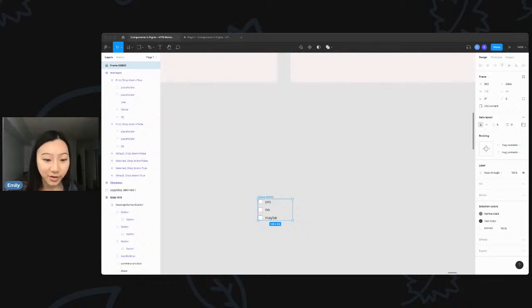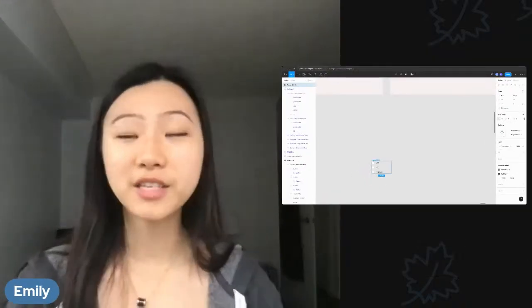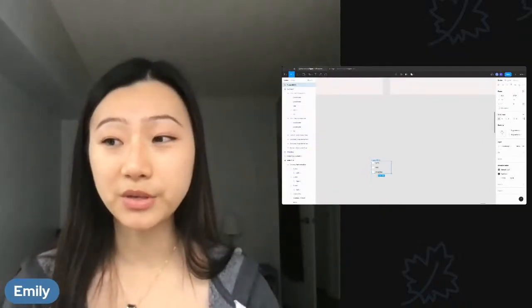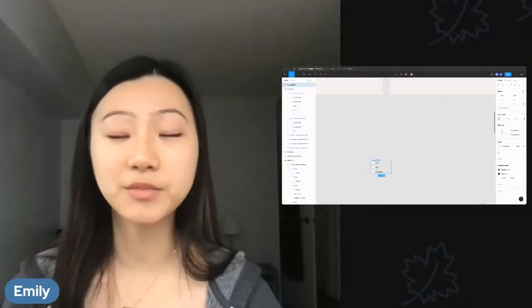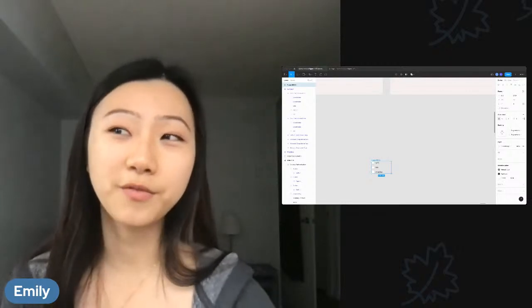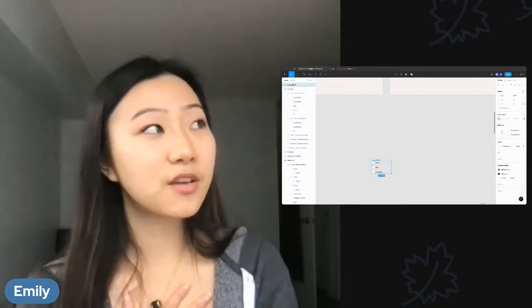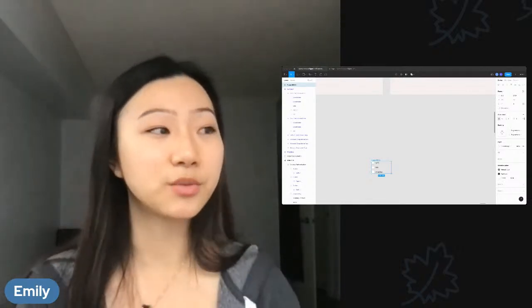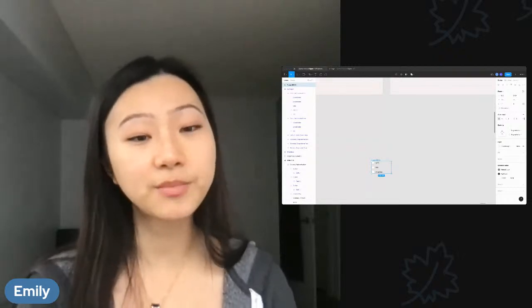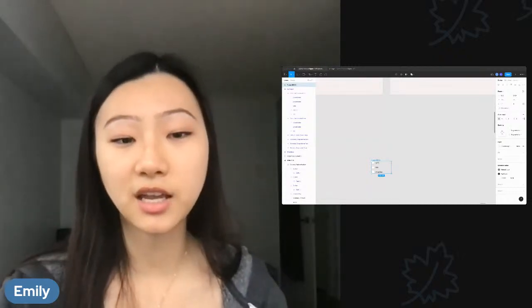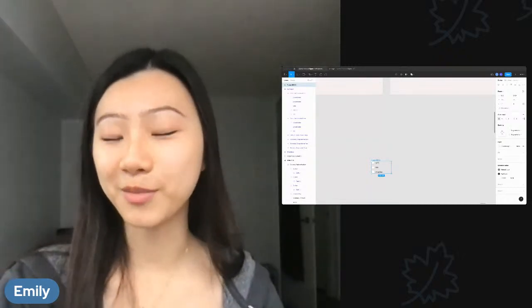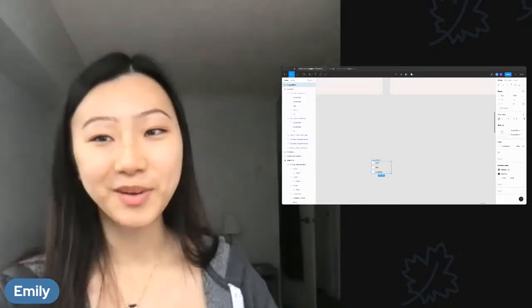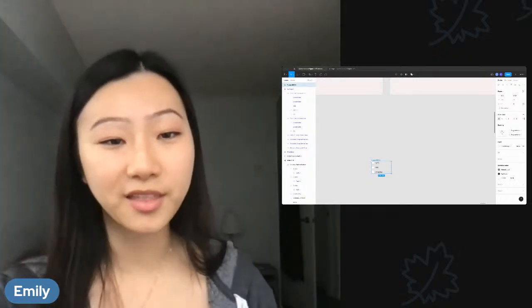Next question, Figma or Adobe XD? I've seen people use both. I've also seen people use InVision and Sketch as well. So far, from my personal experience, Figma has been the industry standard. It's what I used in both of my previous internships. So personally, I would vote Figma over Adobe XD. But then again, whichever you're comfortable with.